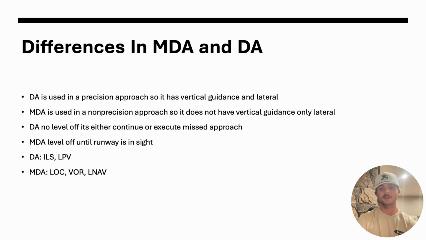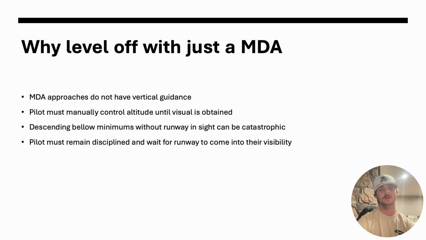For an MDA, if you do not have the runway in sight, you may level off until you have the runway in sight, if you ever do get the runway in sight. DAs, as said earlier, are used in ILS and LPV approaches. MDAs are used in localizer approaches, VOR approaches, and LNAV approaches. So the big question is, why can you only level off with an MDA? Why can't you level off with a DA?